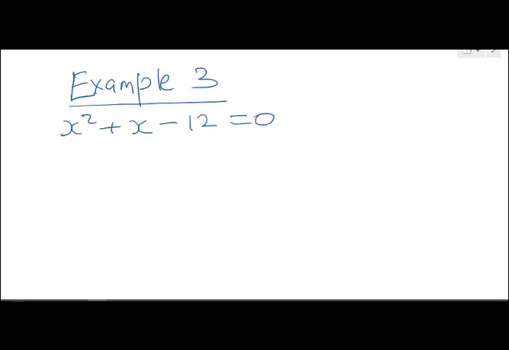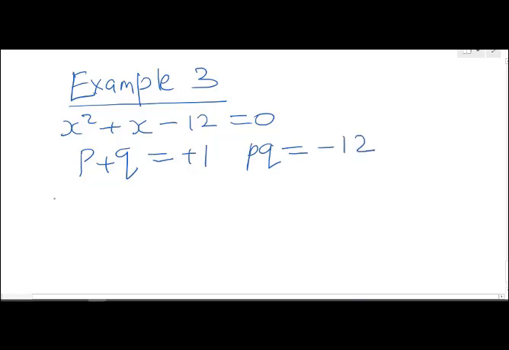Now, the first step in factorization requires us to determine two values, p and q, such that when they are added, they give us the coefficient of x that is equal to plus 1, and when they are multiplied, they give us minus 12. For us to determine this, we are going to use the factor method of the product of p and q. From 12, we are going to determine its multiples, and one of the multiples we have is 1 multiplied by 12.